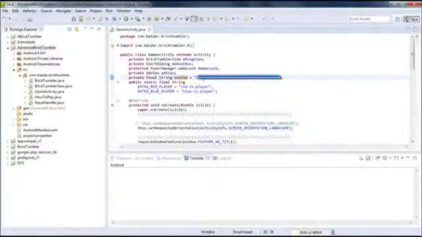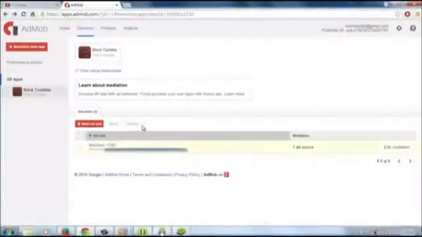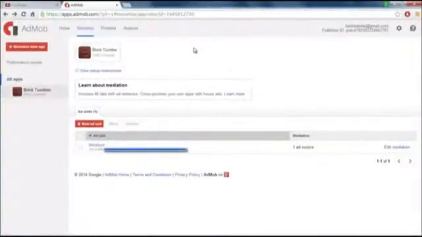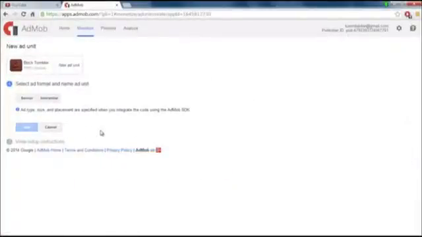Now you will be confused, what is unit ID? Well, you will get the unit ID when you sign up for an Admob account. I have already signed up for an Admob account, and after signing up to the Admob account, you will get this section. So I'm just going to click on the new add unit, and then I will be confronted with this section. I can select the game from here, as I have already selected from the Google Play Store. You can select the game or you can just integrate Admob if you have installed your game or uploaded your game to Google Play Store.